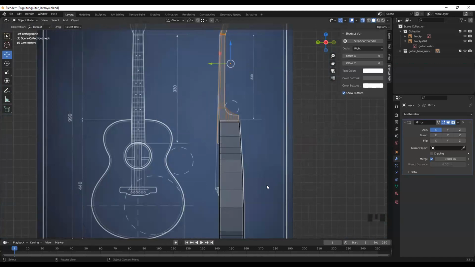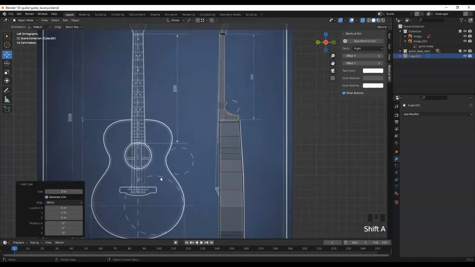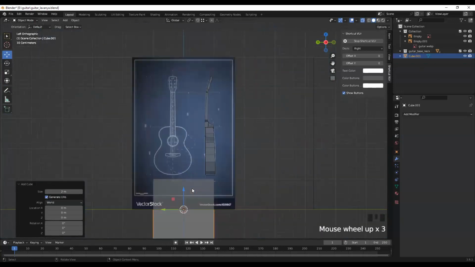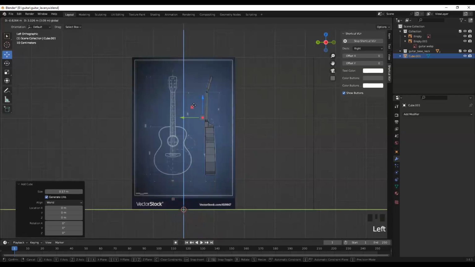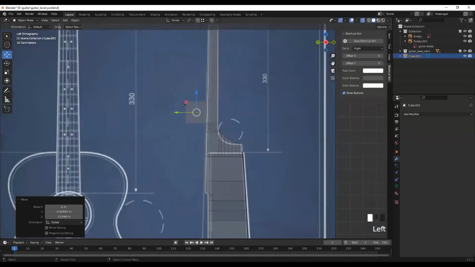We can add a simple cube with very small size. And we can scale that accordingly.